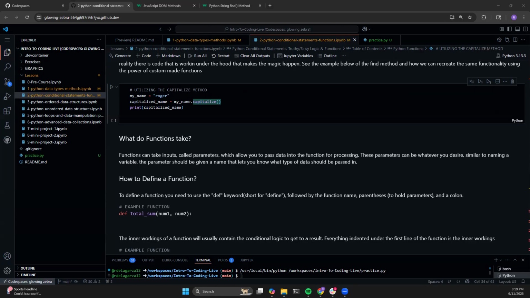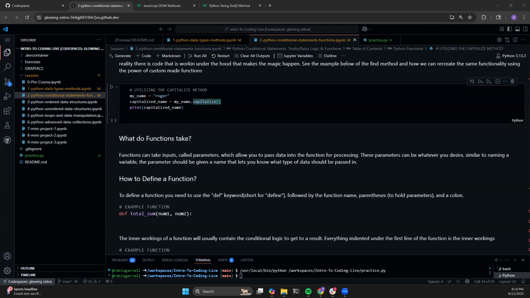Right? These parameters can be whatever you desire. It could be integers, it could be strings, it could be floats, it could be anything. When you are defining the function, you can name them whatever you want. Very similar to how when you create a variable, you give it a name that's relatable to what it should be holding. When you are creating the parameters, you might want to give it a name that lets other developers know what should be going into that parameter.